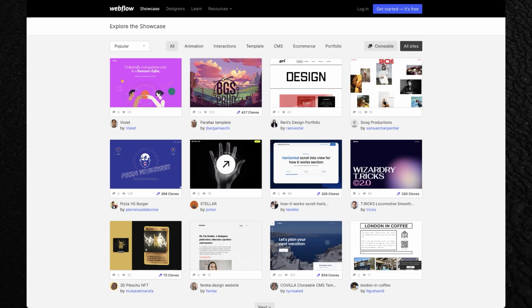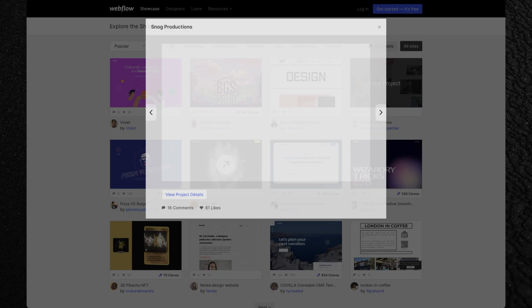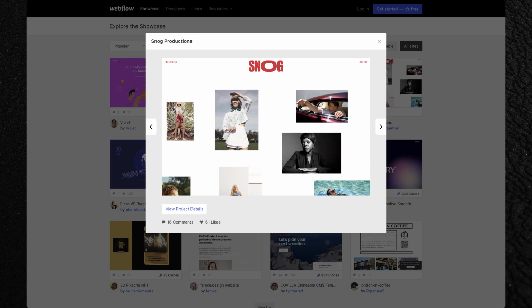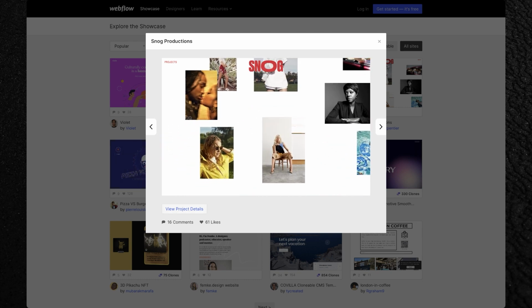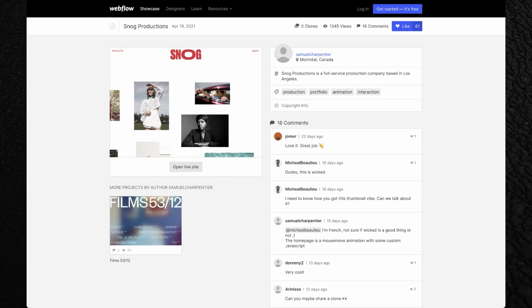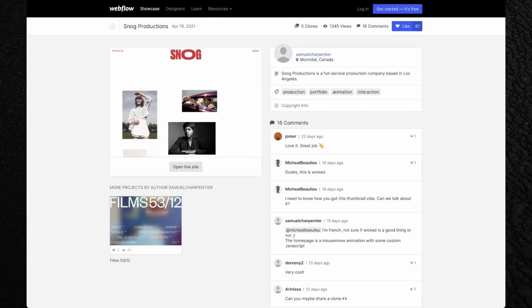So if we jump over to the Webflow Showcase, I just want to quickly highlight. You can see some projects that were submitted here. We're sorting by popular right now, but you can notice how you can sort by animation or interactions or templates, and really the thought here is just to let you browse, right? So if we click into one of these, let's view this project. Snog Productions, you can see obviously this little embed is the live site itself, but if we go into the project details, what we can also see is how they describe it, some tags, some comments, and really, as you can imagine, a lot of this is just like, why is this interesting? How can it be shared? Where can I see more? We're really just trying to provide a place for designers and folks that use Webflow an opportunity to dig in and view these sites and view these projects more intimately.